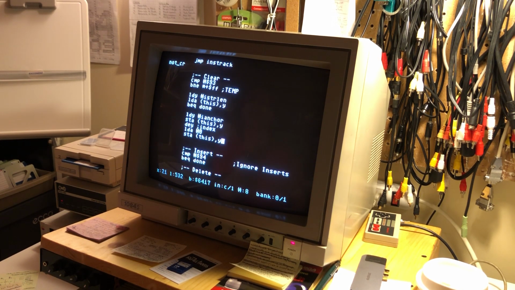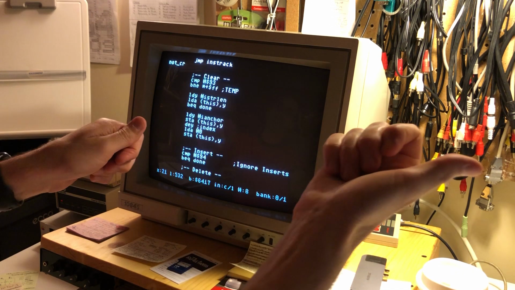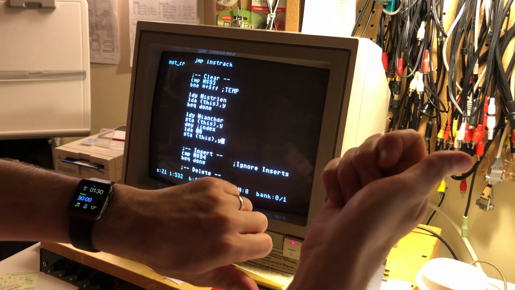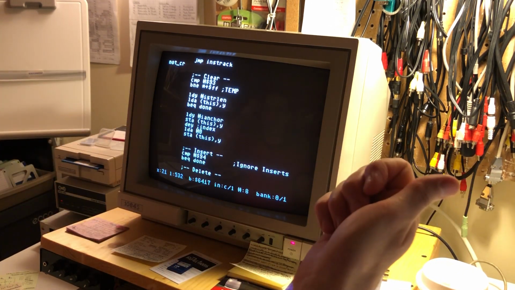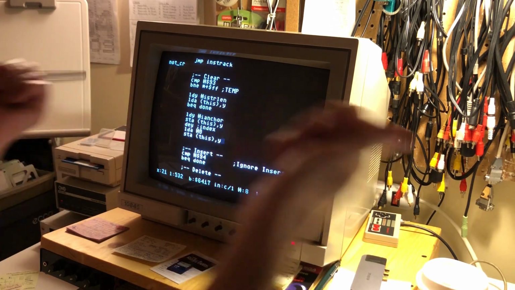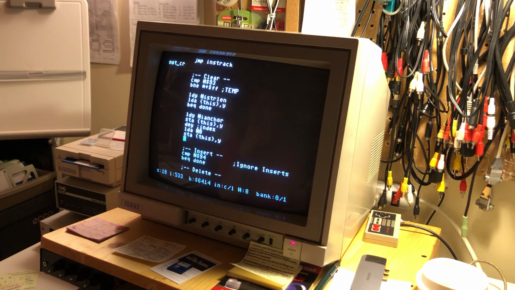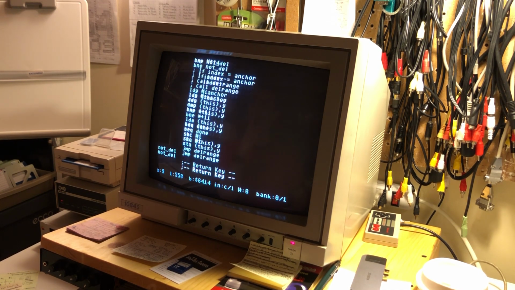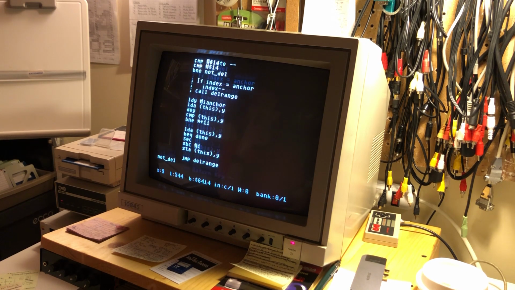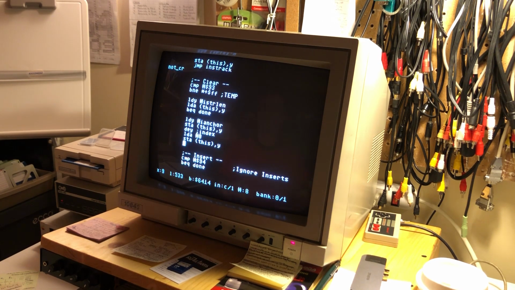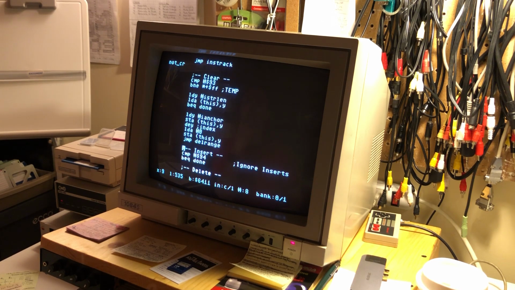Okay, so now we've put I anchor to the end. We've moved the insertion point to the beginning, and now what are we going to do? I think we're just going to jump to del range. That's it, right? Whoops. Jump to del range. I think that's all we need to do. Yeah. So that's short enough, right?